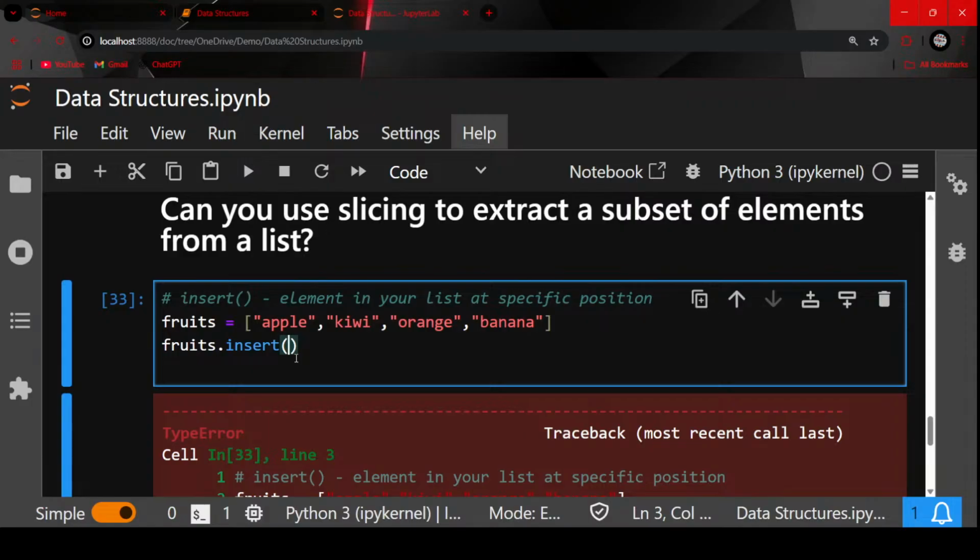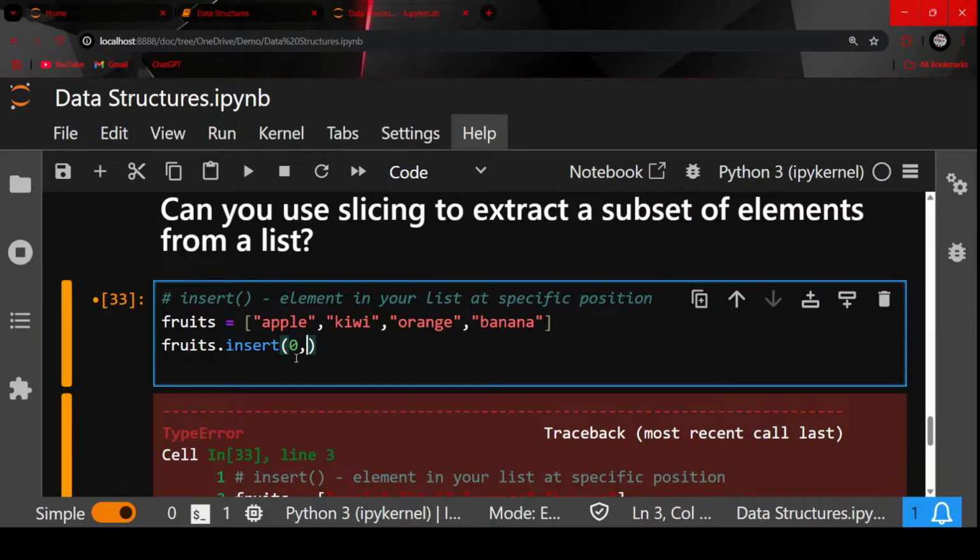Now we have to insert muskmelon at 0 position, at the first place. The insert method takes two parameters. The first parameter is the position, so 0.